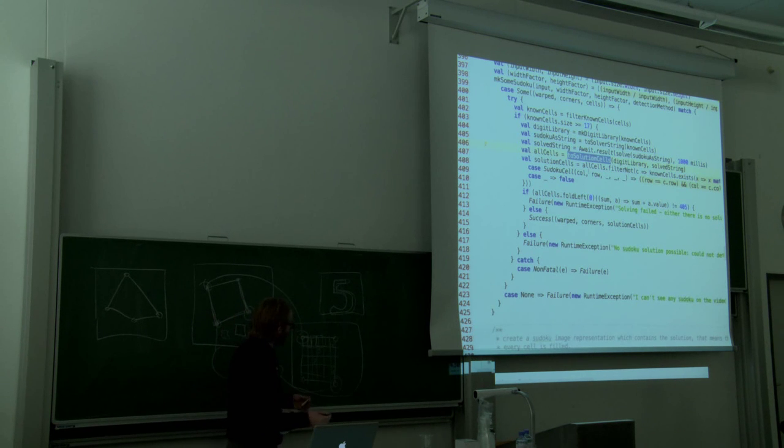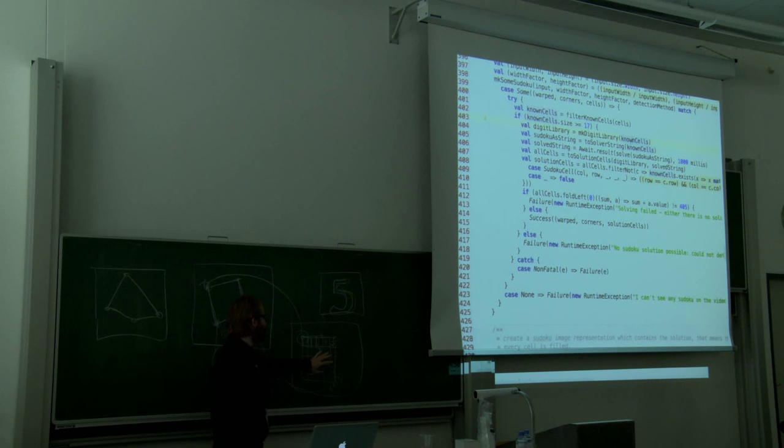Maybe I thought about, okay, now I have a Sudoku, and how to show this solution. And I thought, okay, maybe it would be nice to show the solution in the same font that I already detected. So here I say, please create my digit library of the known cells, and this digit library says, okay, I need a 3, I need a 4, I need a 2, I need a 1, I need a 7, and those are then the images I will use to display my solution. So if here is a 7 from the solver, then I will put the same 7 like here. And this worked out quite well and looked quite nice.